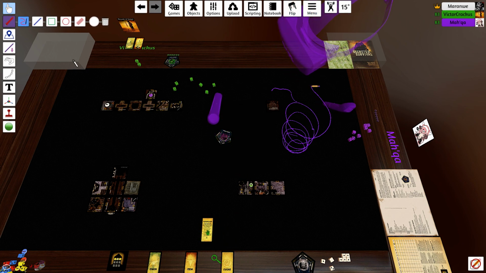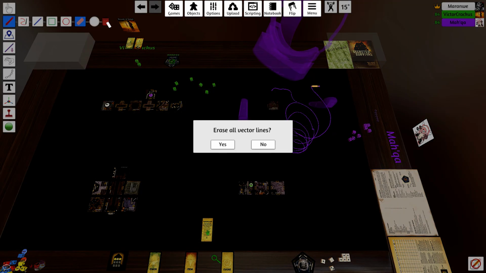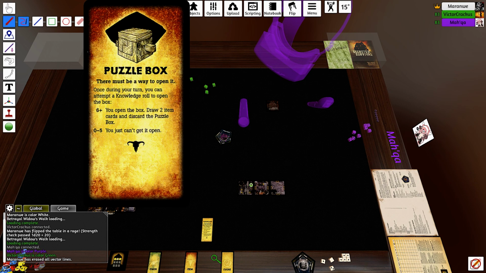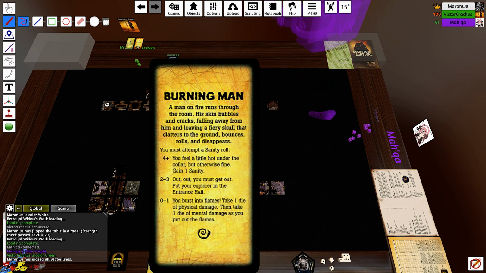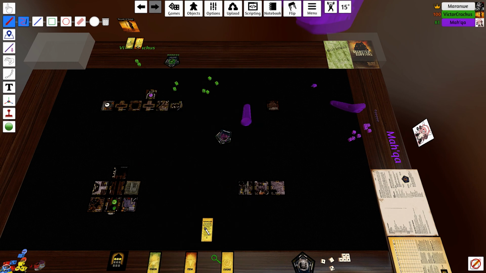The Burning Man. A man on fire runs through the room. His skin bubbles and cracks, falling away from him and leaving a fiery skull that clatters to the ground, bounces, rolls, and disappears. You must attempt a sanity roll. How sane am I again? 4. That's a respectable amount of sanity. Come on. What do I need? 3. Out, you must get out. Yeah! Screw you, basement! That's pretty good.